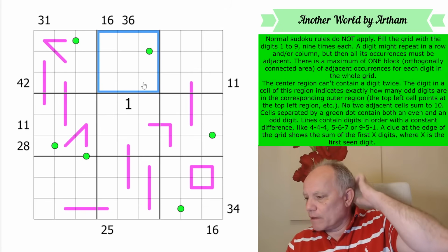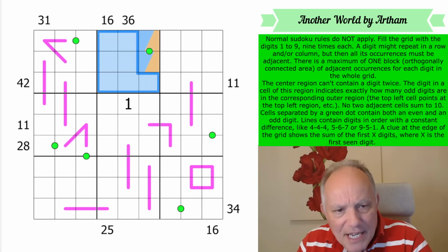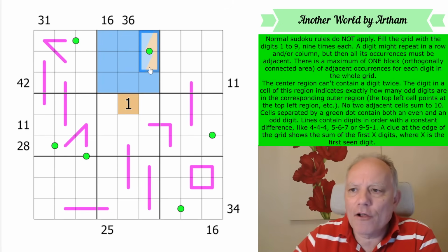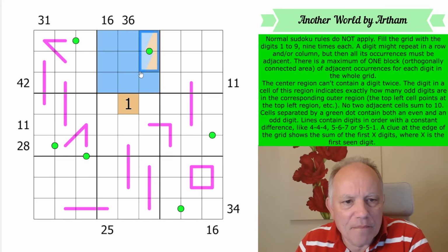Okay, I've got something. I think this is right. This is a parity dot, isn't it? So there's 1 odd and 1 even digit on that dot. But there's only 1 odd digit in the whole of this box. My goodness, everything else is even. That's what this 1 means. It means there's 1 odd digit in this box, and we know there's 1 odd digit on the green dot. Okay, less than two minutes for a real deduction. I mean, it's not like putting a number in the grid, is it? But it's something. Now, these are all even.